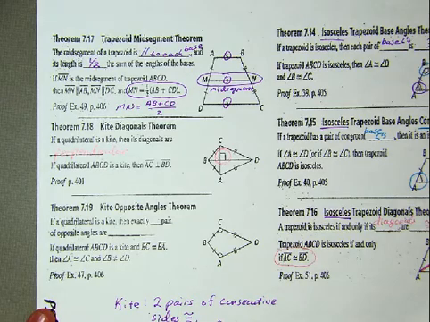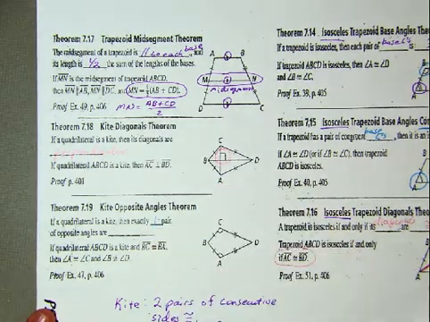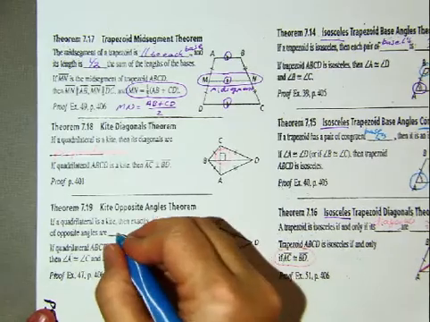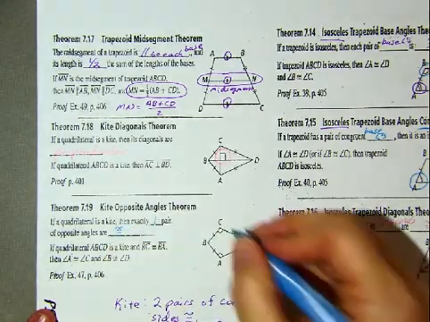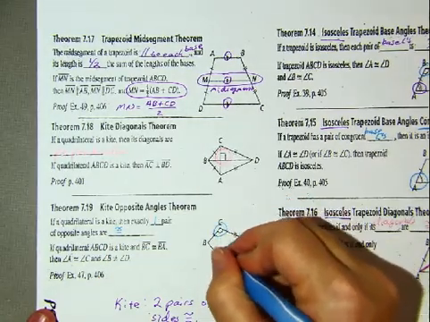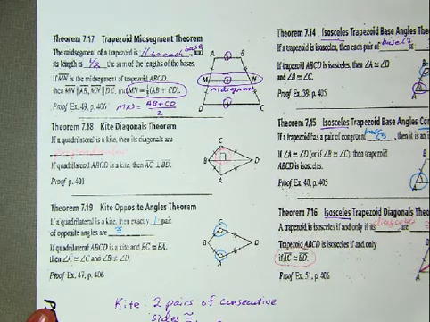All right, the next one that we have here is looking at opposite angles. If a quadrilateral is a kite, then exactly one pair of opposite angles are congruent. So that's going to be this angle C and A. Okay, so those angles that separate the congruent ones, the congruent pairs, those are the ones that are going to be congruent to each other.